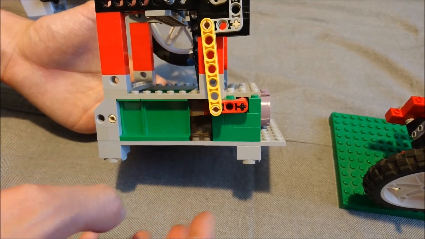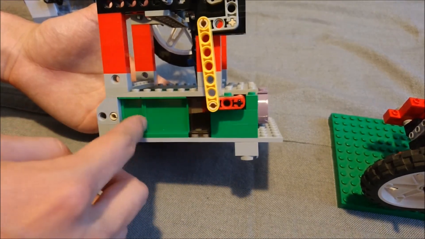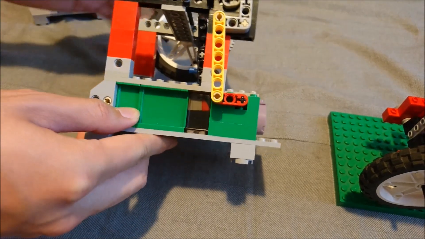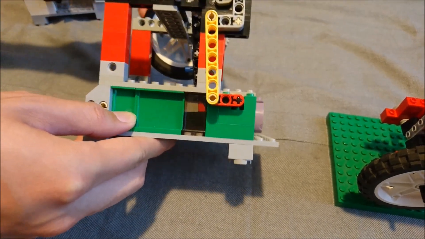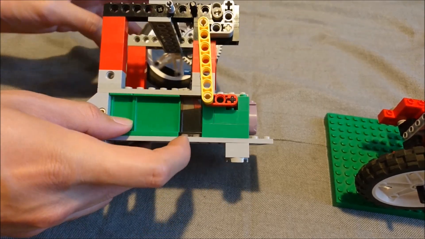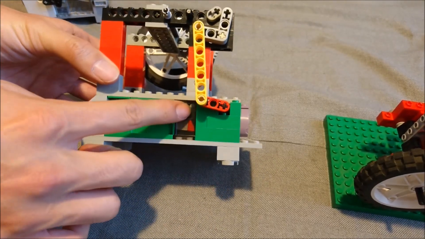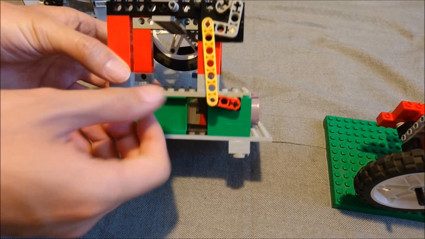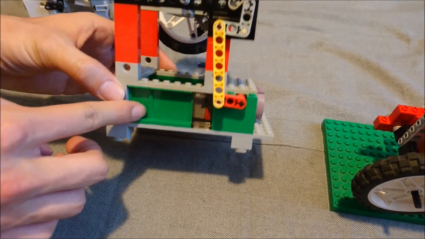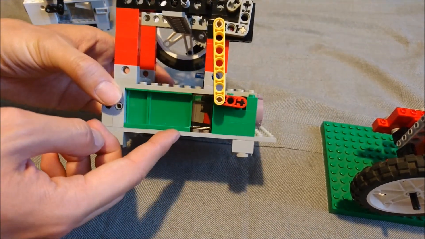So you can sort of predict the relative powers of the engine by looking at their displacement, which isn't the total volume available in the cylinder or the chamber, but rather the area swept out by the piston itself. So you can see here at the top of the travel it's about there, and then the bottom of the travel it's about there, so it's probably about ten degrees hinged here by eight studs. And so that sort of pie slice times the width of the piston is the displacement here. And from that you can kind of predict how powerful the engine is going to be for the same input vacuum.